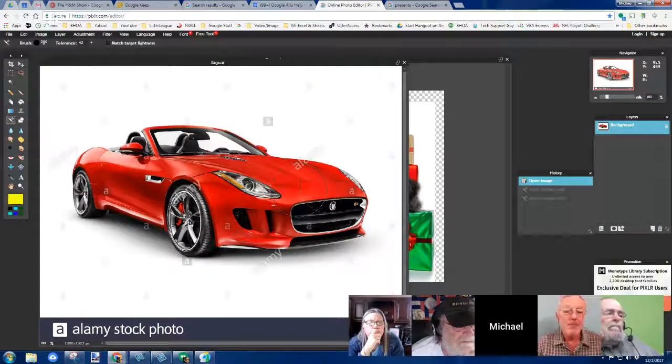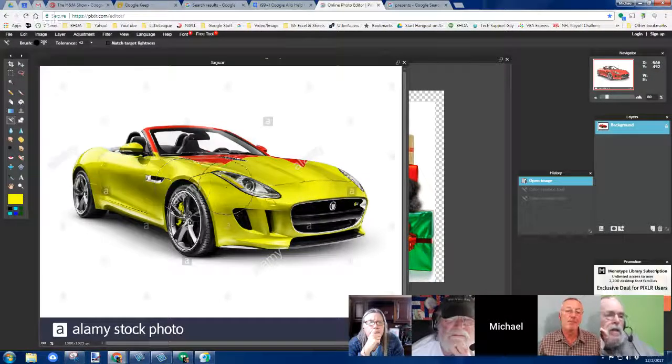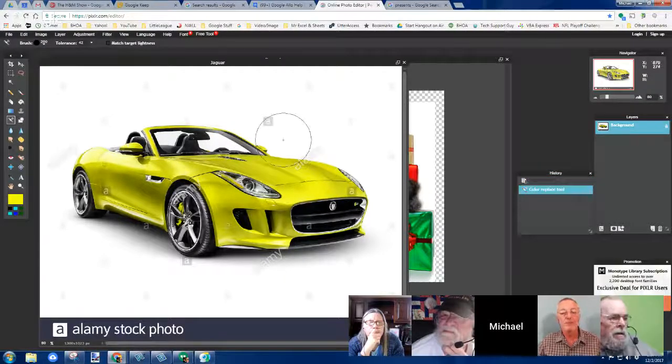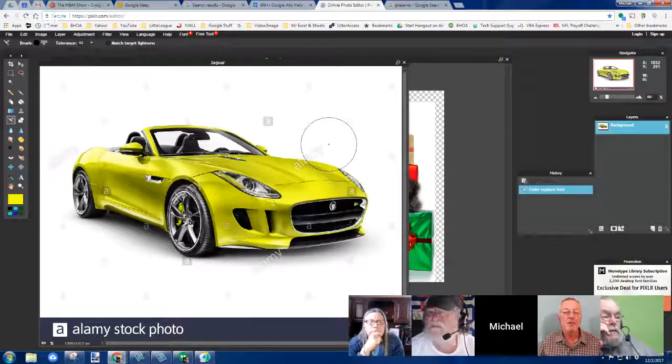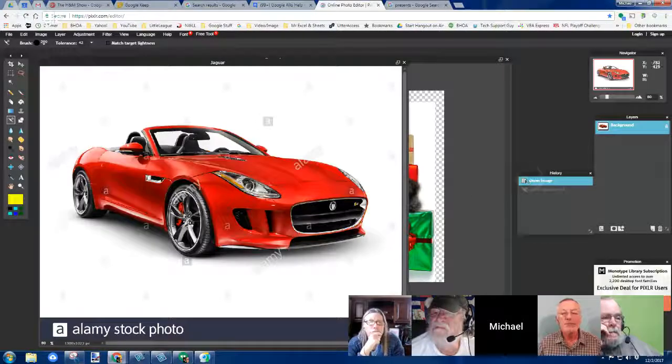Unless you cropped it, you'd have to do something there. Well, you could use a black fill or some color, and fill the whole background, so that the background wasn't white. And then, maybe. See, look at that. Turn the whole car yellow and it has all the shading and shine and everything. Isn't that cool? It is. Beautiful. It really is. That's just really neat to be able to do that kind of thing.